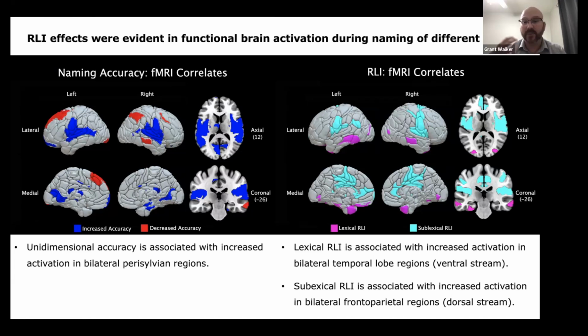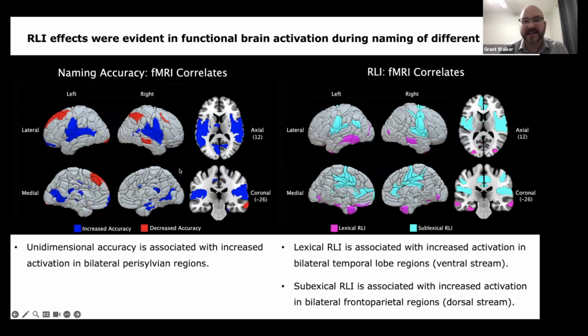So when we look at brain activation and we try to predict which areas are going to be active during picture naming, more active than rest. On the left, we're looking in each region of an atlas and we're just using a multiple linear regression using naming accuracy as one predictor. And these are the significant regions where increased accuracy leads to increased activation in parasylvian regions. I don't think anybody's surprised by that. Some of these decreased areas might be default mode network type things. But that's pretty standard stuff. I don't think anybody's too surprised about that.